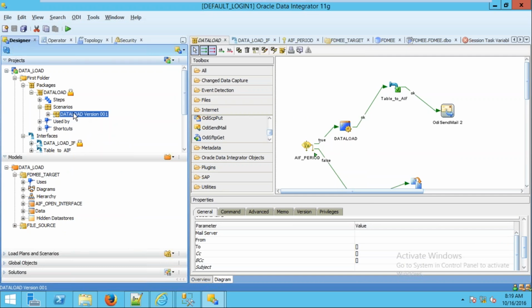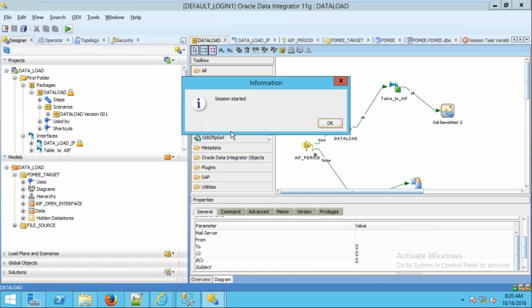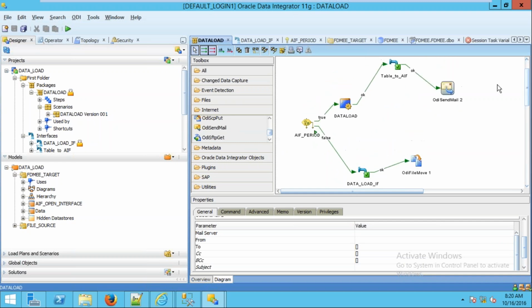The scenario is the most important one again and again, because whenever you make new changes, you need to regenerate the scenario. You can use this scenario and call it externally, like by using Unix commands or something, so that this package will be executed. Whenever you want to load this package, you can simply run it from here. It will automatically execute the total sequential order one by one. That means all of the objects will be executed at once.